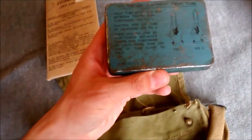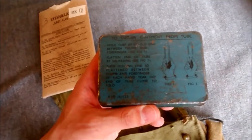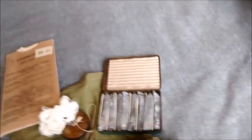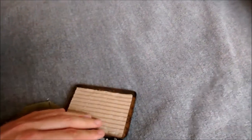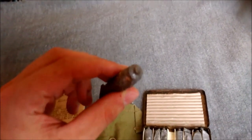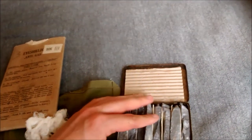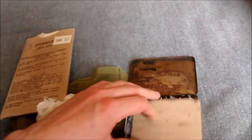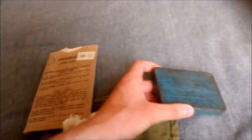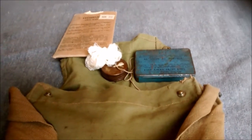Then you'd apply this - a tin of ointment anti-gas number 5, dated 42. It does have the tubes in there. I think this is one where I actually had to make the cardboard insert because it was missing. The tubes I think are actually number 6, so I think this is a tin I've filled - number 6 is cast into the end of the tubes. I bought it empty and bought some tubes to go in it from World War Wonders, I think it was. They're not the correct tubes but they look exactly the same as the number 5 ointment, which also came in plain lead tubes rather than being painted. So that's the contents of the haversack.